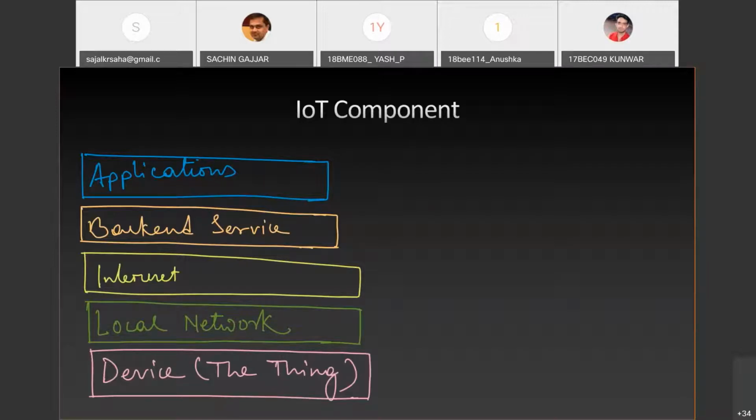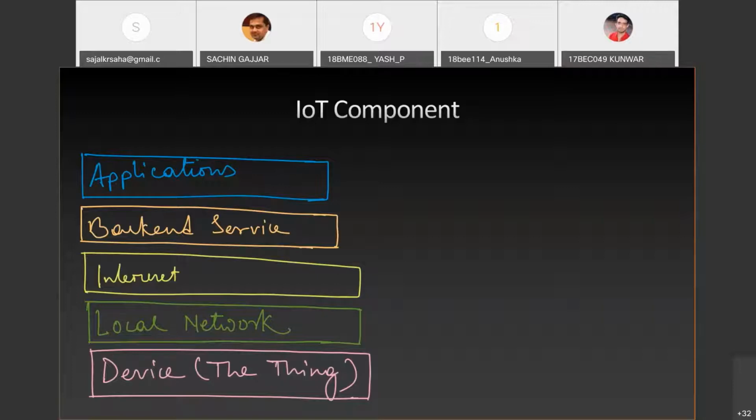The lowest layer is called the device layer, where all your things, all devices will be. On top of it, your local network will be there, and on top of it, your internet layer. Now, what is the difference between the local network and the internet layer? Local network means wherever you create the network, and that network may be of two types: one is an infrastructure-less network, another is an infrastructure-based network. Now, if you create a network of IoT sensors in a jungle or in a forest or in a war front, or in an agriculture field, you cannot expect an infrastructure-based network to be present over there.